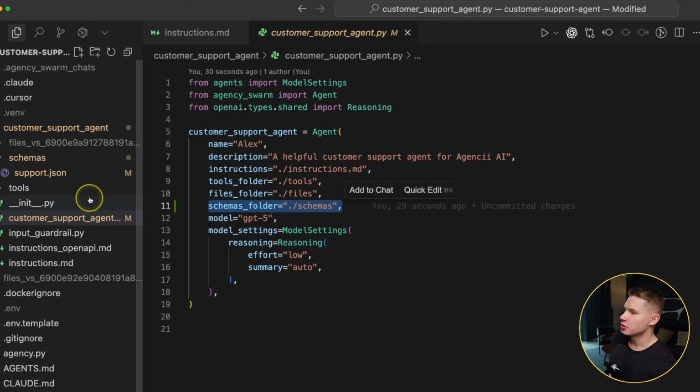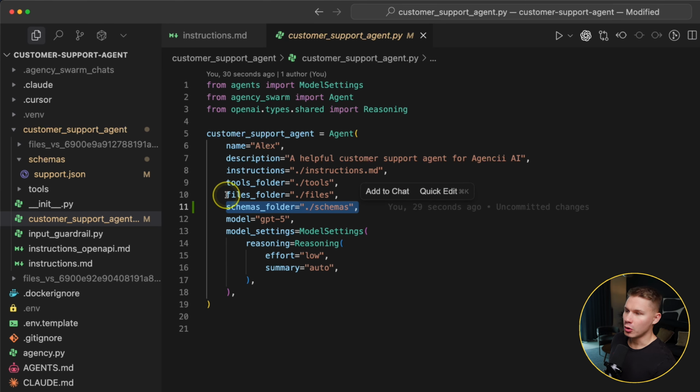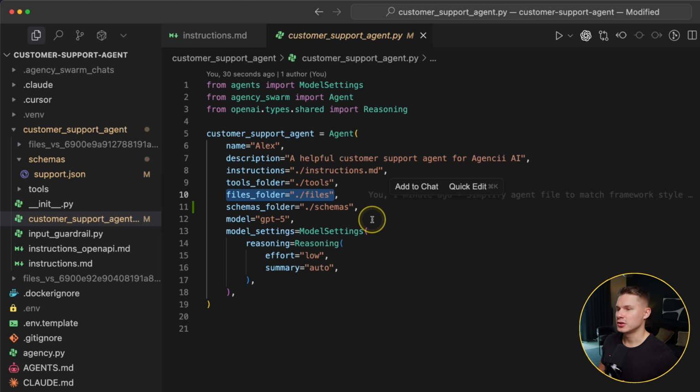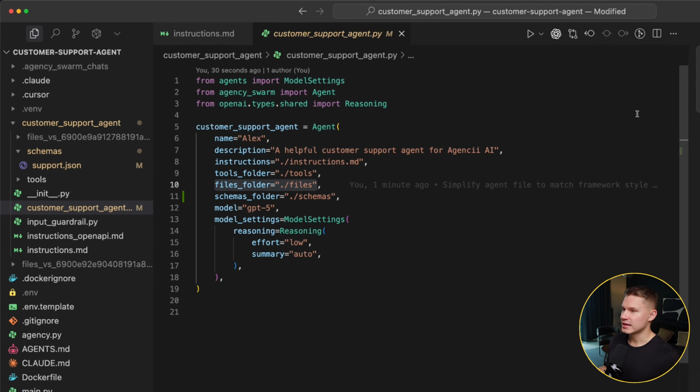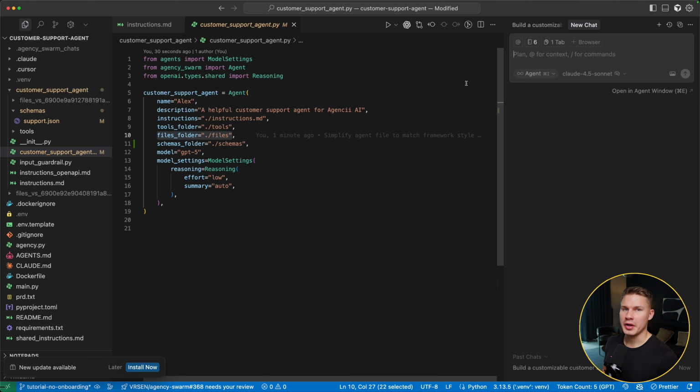And regarding the last component, the knowledge of the agent, we are also providing this files folder where we are currently uploading all our previously resolved customer support issues. So as you might guess, both of these components will also have to be customized. So let's now actually proceed and let's try to do this together.